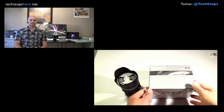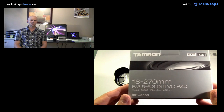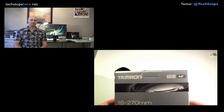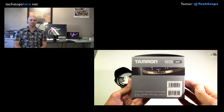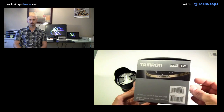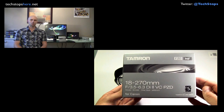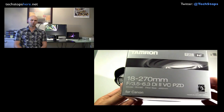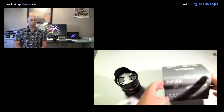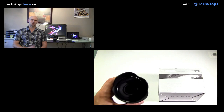Tamron has some fantastic lenses out there, some of which I have reviewed in the past, and they do make high quality lenses with a real focus on good image quality. The difference with this lens from the ones I've reviewed in the past is that it has the PZD Piezo drive ultrasonic focusing motor, so it is super silent and very quick, and it pretty much compares to the USM motors in the Canon L lenses. I've got a number of the Canon L lenses, and this Tamron focuses almost as quickly and as quietly as those lenses for a fraction of the cost, so you're getting really good value for money.